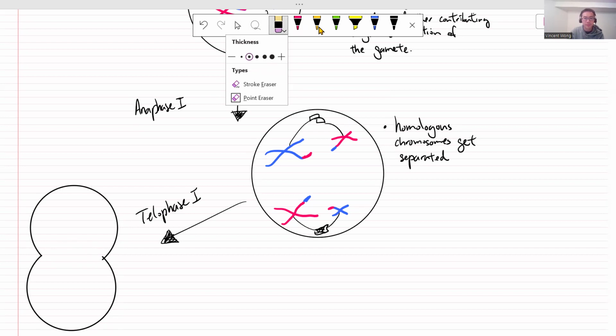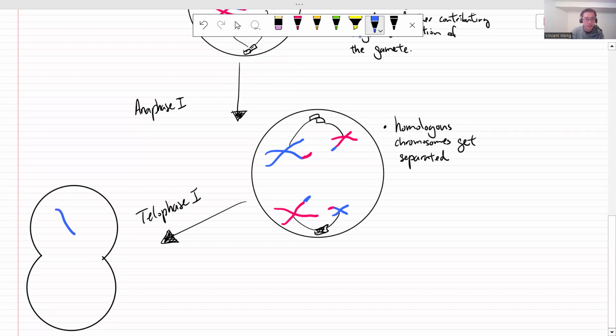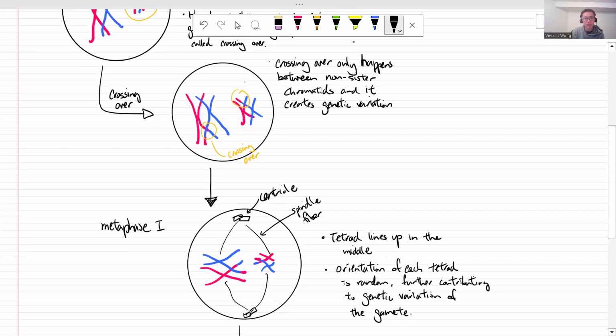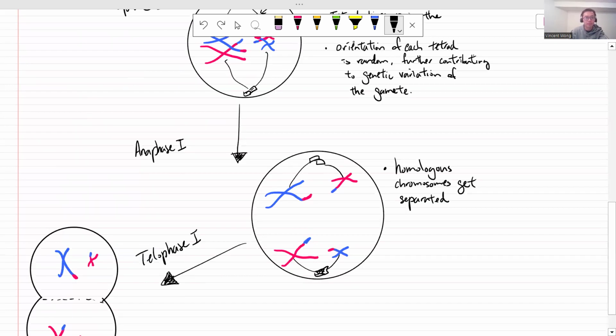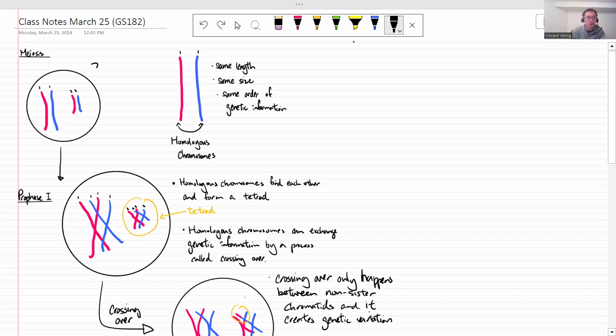We have 2 cells right here. So the top cell, we're gonna have this thing with a bit of red, like that. Now the other one, like that. Right? So of course this is gonna split, right? But look, we started with 2 sets of chromosomes. 1 set, 2 set. This is 2n.